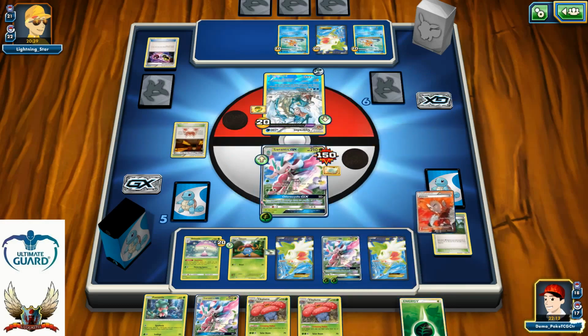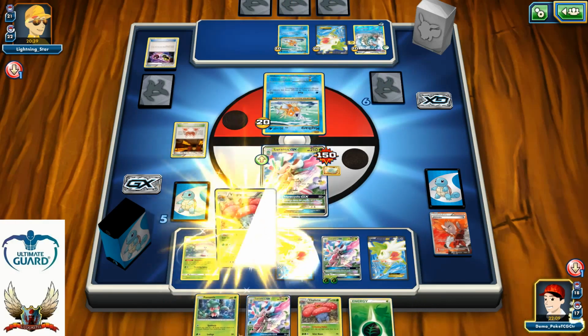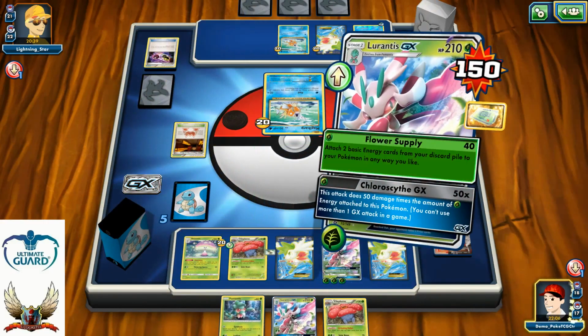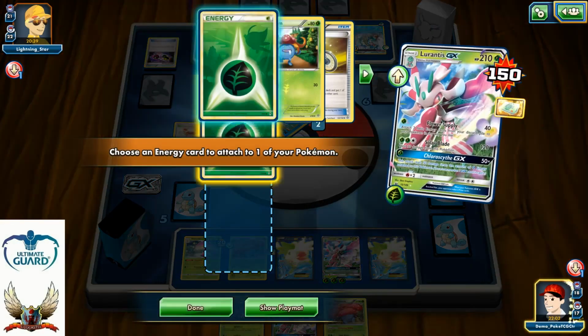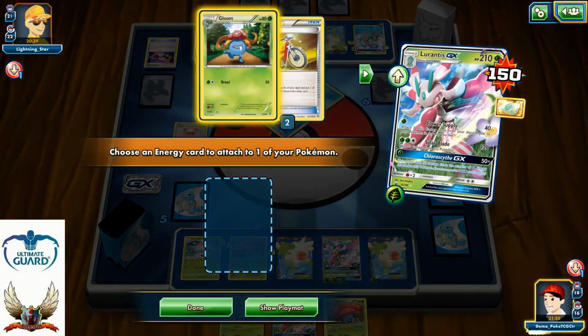But I'm thinking about knocking out one of my opponent's Magikarps. Striking for 40 with my Flower Supply, and basically adding 2 energies to my Shaymin, so I can just Sky Return with him.